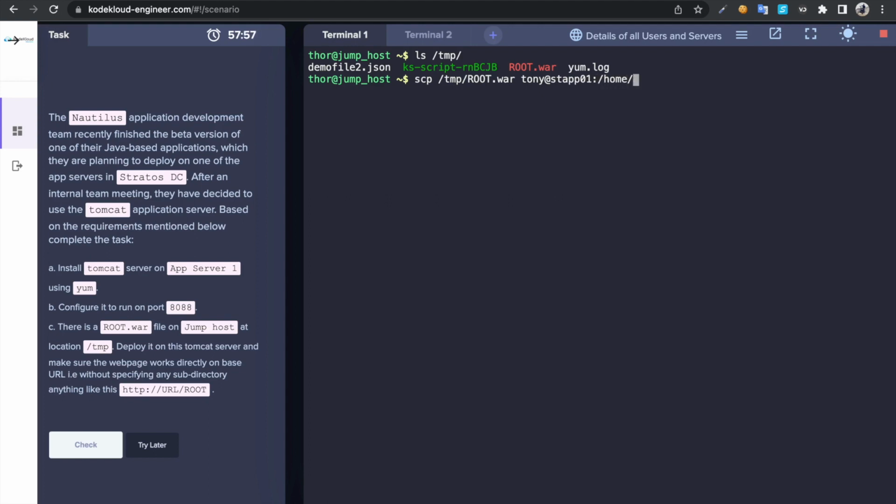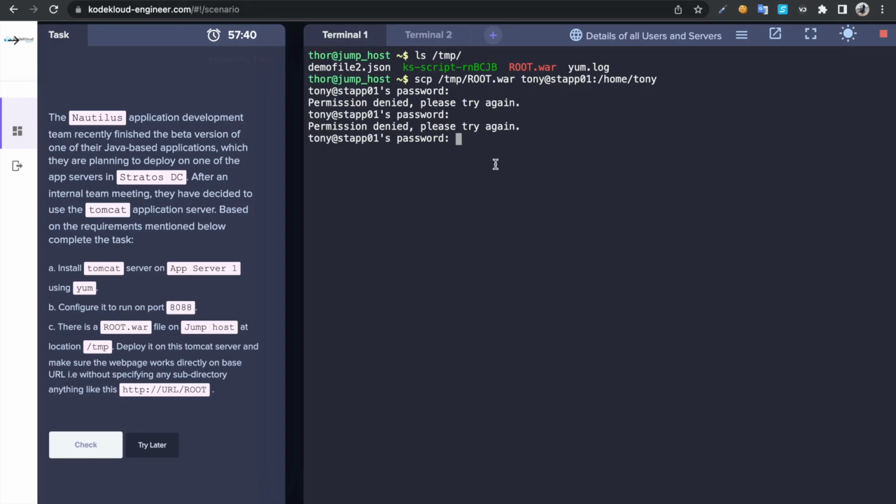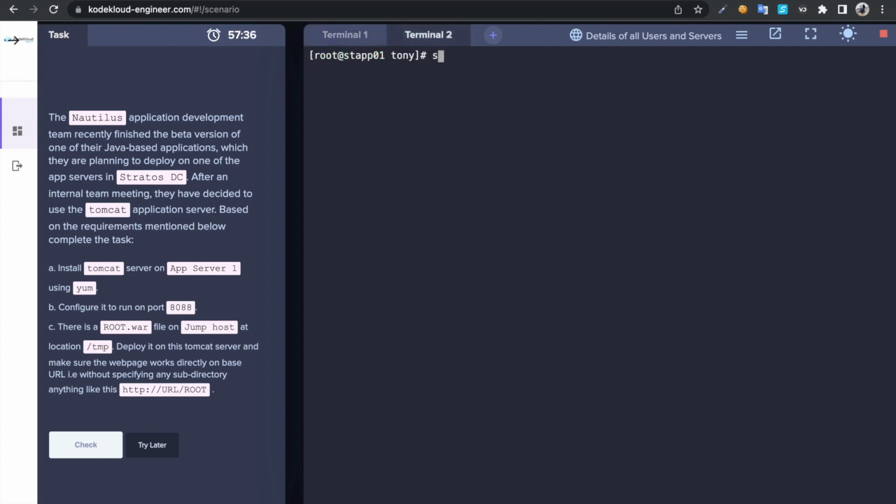I'd like to copy under Tony's home directory, /home/tony, that looks fine. Maybe let me copy the password again. So that's been done. If I do ls here, I got that root.war file here.